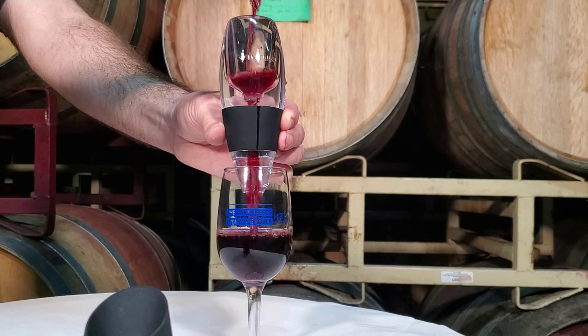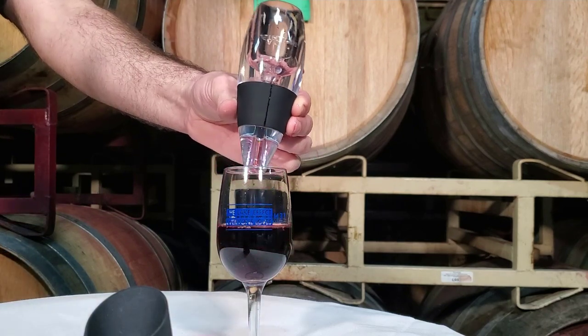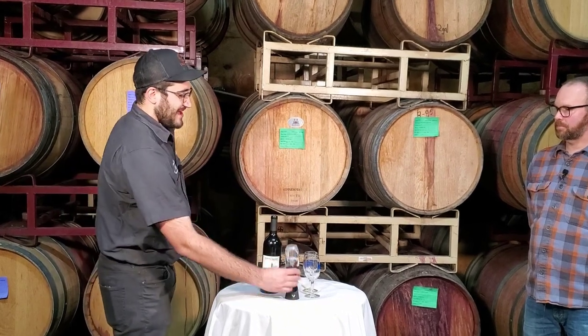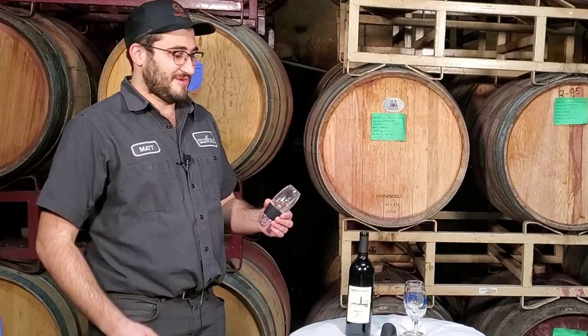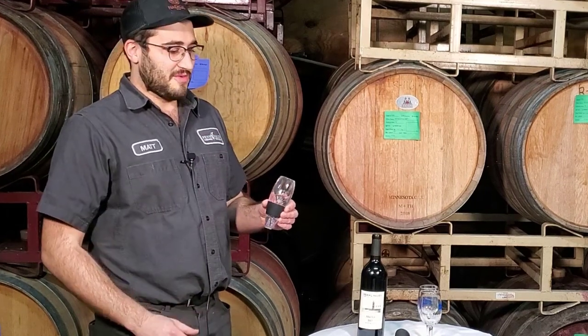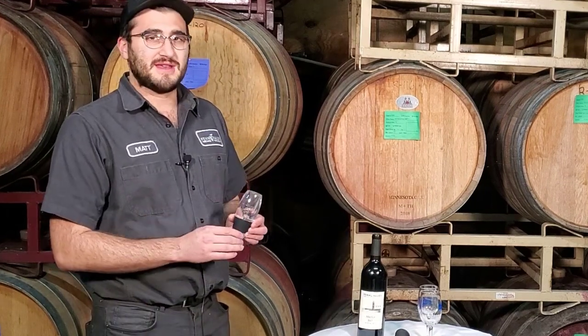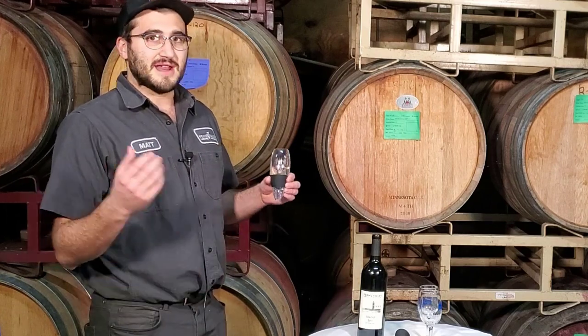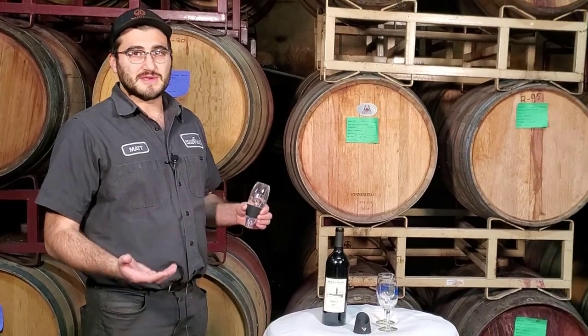You're not really smelling that nice fresh fruit, those dark cherry, black raspberry notes. There are a couple different ways to do that. We have one called the Venturi right here — I think it's the most common and one of the better devices out there. It's a design based on an actual thing called the Venturi, which is a large opening going through a small opening with some holes cut through it, which allows air to be sucked in and that oxygen to touch the wine and help release those aromatics.